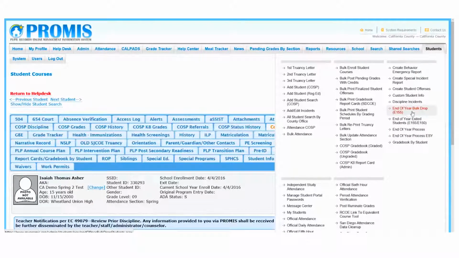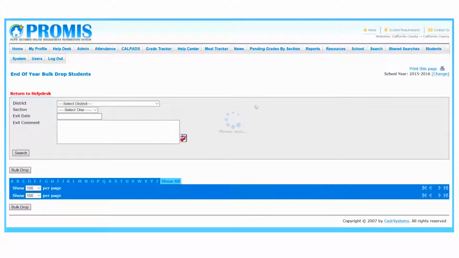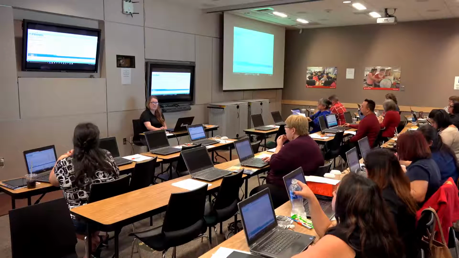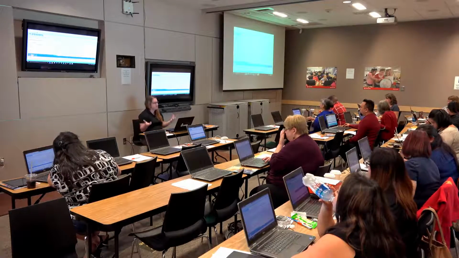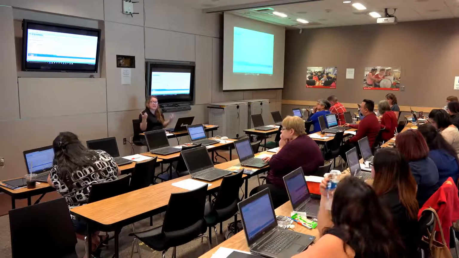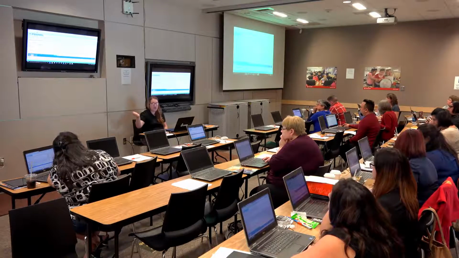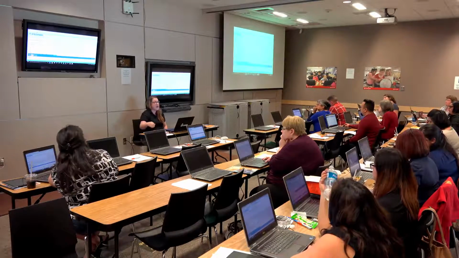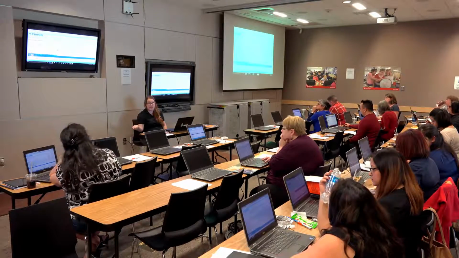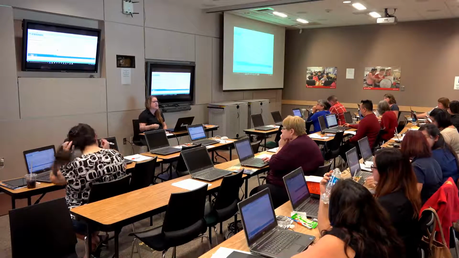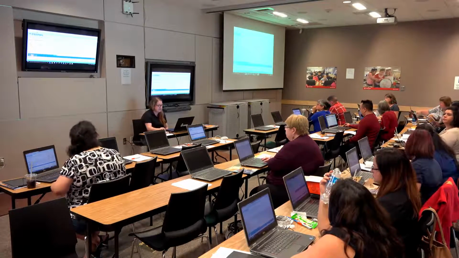So to do that, you would hover over Students and click on End of Year Bulk Drop E155. We always recommend when doing any of these processes, do it by school. It's a little bit more manageable. One thing that, if I was in your shoes, maybe what I would do is get an Excel sheet, or even write it on paper, and list my schools. And then I would check off every school that I did, just to make sure that I'm not trying to process one twice, or I don't forget about one. That's up to you.